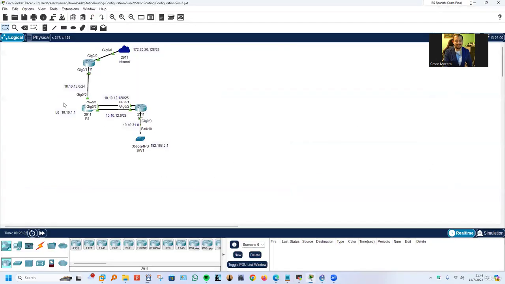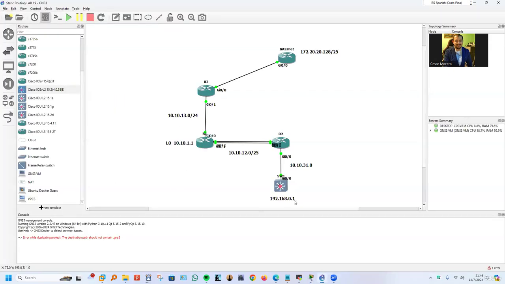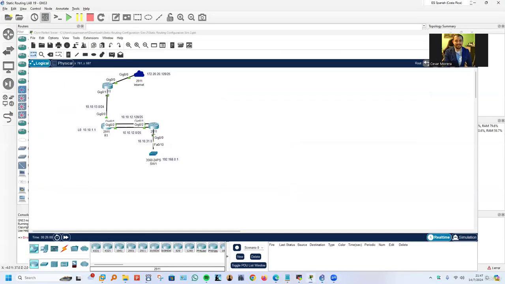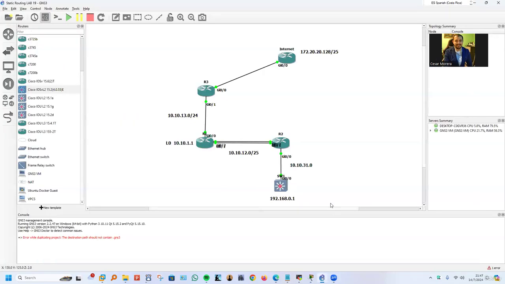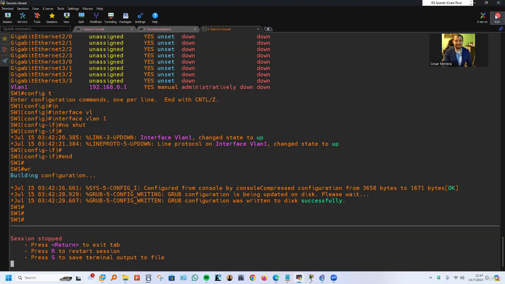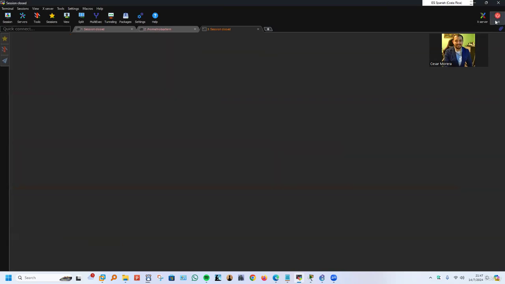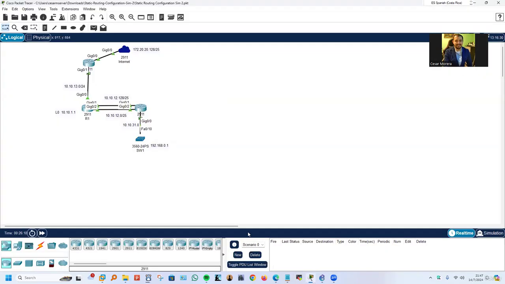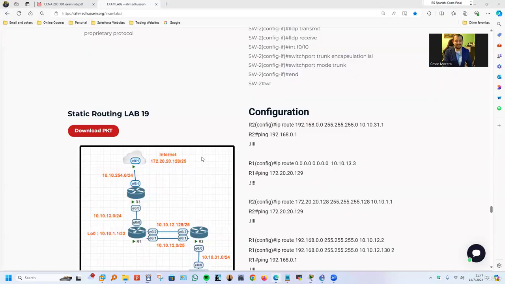But what I did is that I used the Packet Tracer lab in order to create a version for the GNS3 lab. It's a little bit different, but basically it's the same. We're going to configure the Packet Tracer first, and then work in the GNS3 lab. So let's do the following. Let me just close this for now. I'll open those in a moment. We are going to follow the instructions.